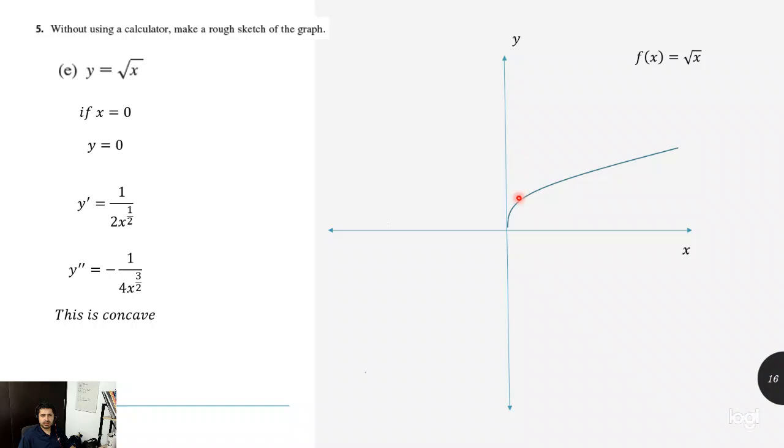Sometimes we might use the negative ones too, because when we have 4, we have two answers, minus 2 or 2, right? Because minus 2 times minus 2 is 4, and 2 times 2 is 4. However, because we're using functions, and remember the definition of a function, for any value of x you have just one y. So for this reason, we're just replicating the positive numbers, so we can sketch this one as this part.